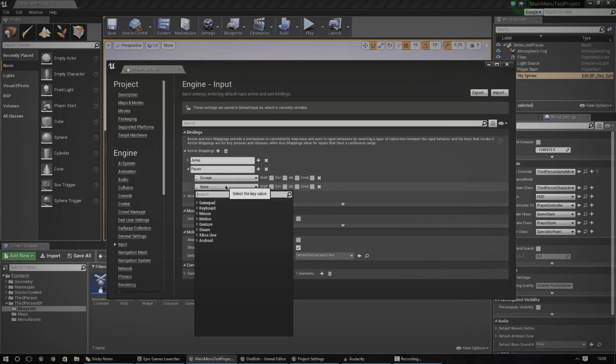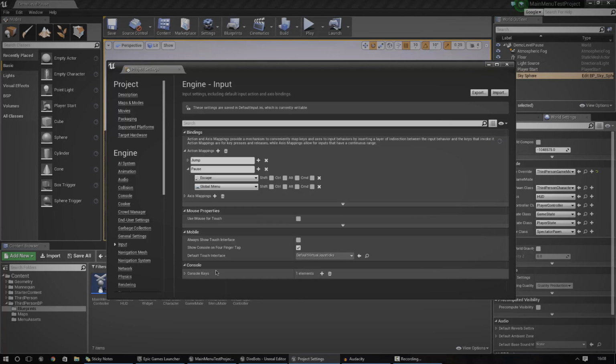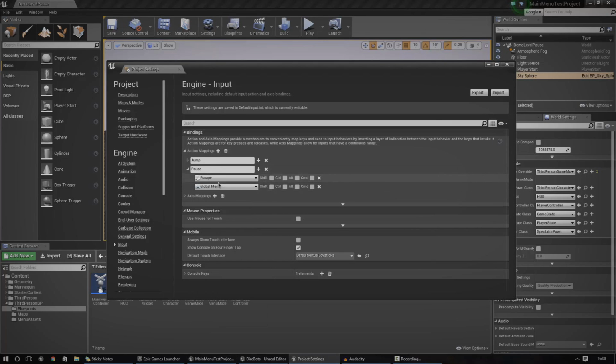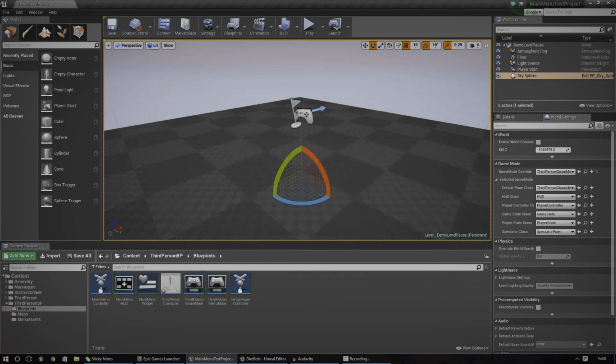If you want to, you can create other key bindings for all kinds of other buttons or for different controllers. For example, if you wanted it to be on the Xbox One, you might want to press the, I don't know, the menu button. It's entirely up to you. But I'm just going to leave it exactly like this. So I know now that I referenced the pause button, it's going to work with escape or the global menu button, whatever really.